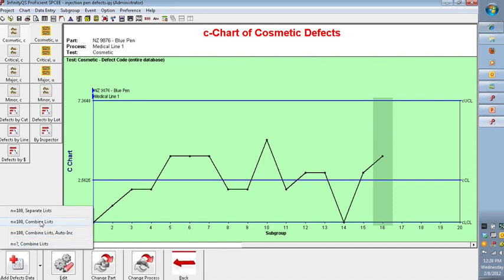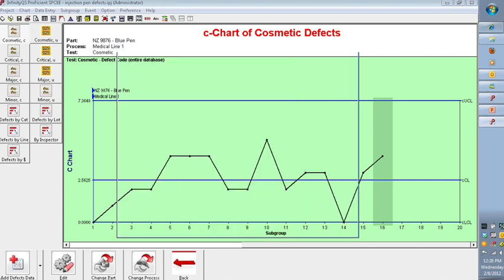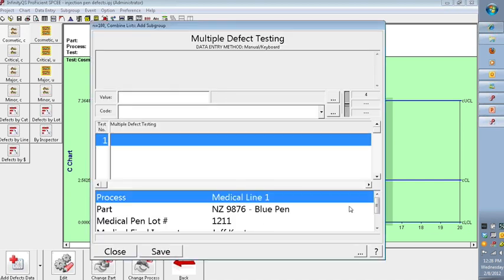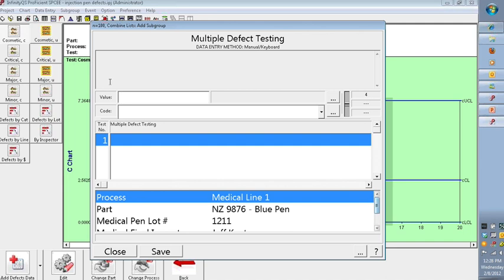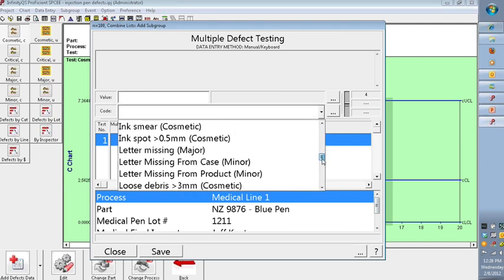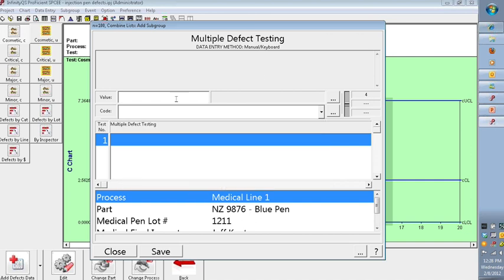bit more user-friendly. Okay, it's the same part process test. I'm still going to be Jeff. We're still looking at the 100 pieces in our subgroup, but notice here, I just have one long defect list. Okay, so what I did is I turned on the option to combine the multiple defect lists into just one list.